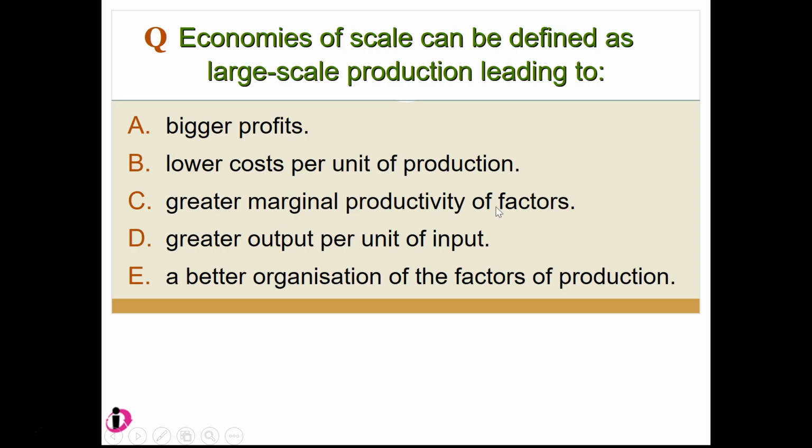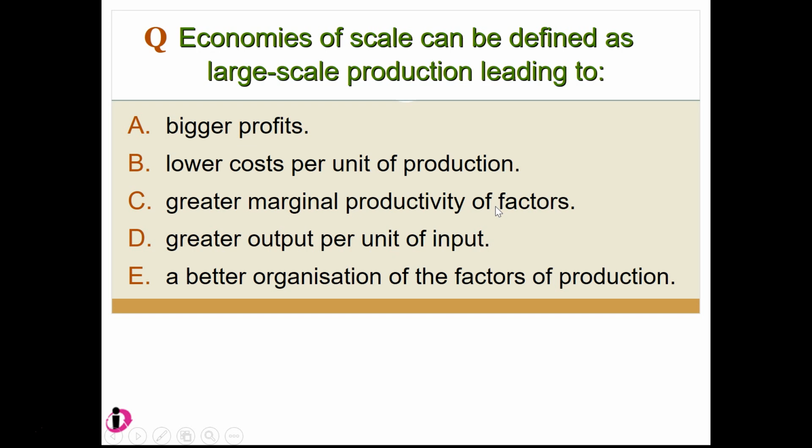Greater marginal productivity of factors? No, because greater productivity does not necessarily imply lower costs. Our factors of production, labor and capital, could well be producing a lot of output, but they might cost us a lot of money as well. So the more we produce, the more expensive it might become. So this is not the correct answer.